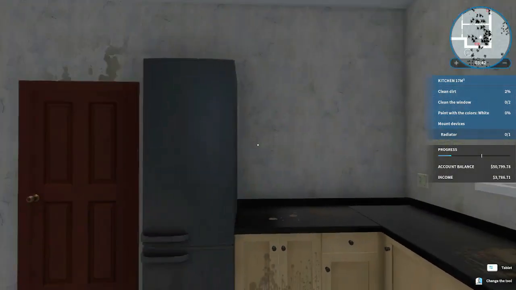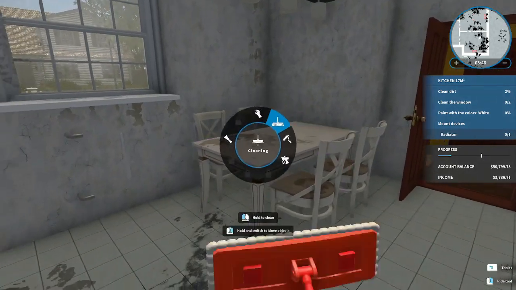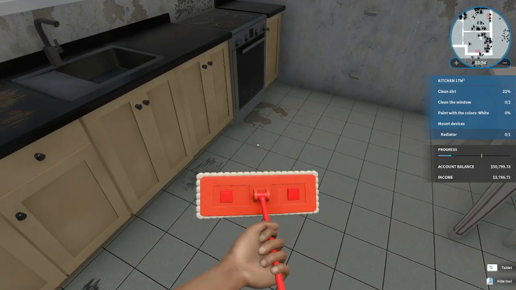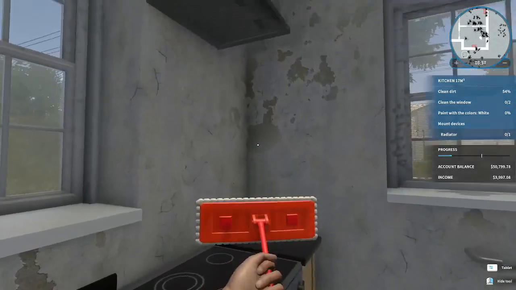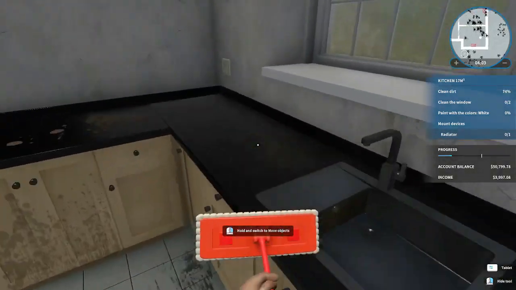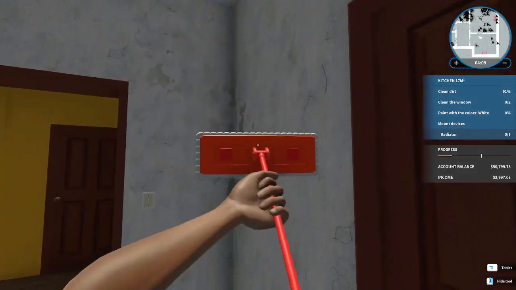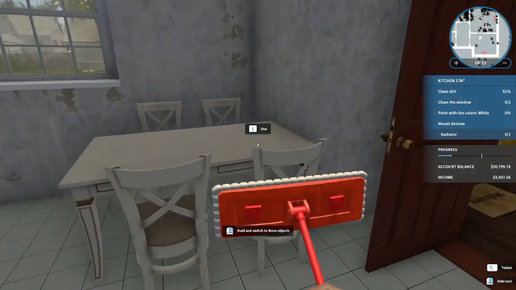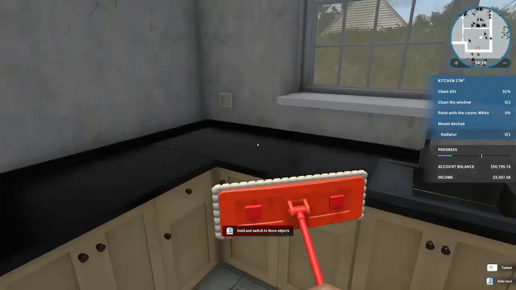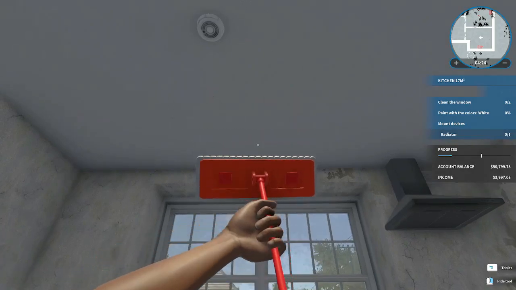I don't see any other dirt. It says clean dirt. What am I doing? Of course. It would help if I had the right tool, wouldn't it, really? There we go. Nice and clean. It's not dirt, that is. It's just cracks in the walls. I assume I have to clean cracks in the wall as well. I need to look at the mini map. Stuff down there. There you go. Oh, look, there's stuff on the ceiling.